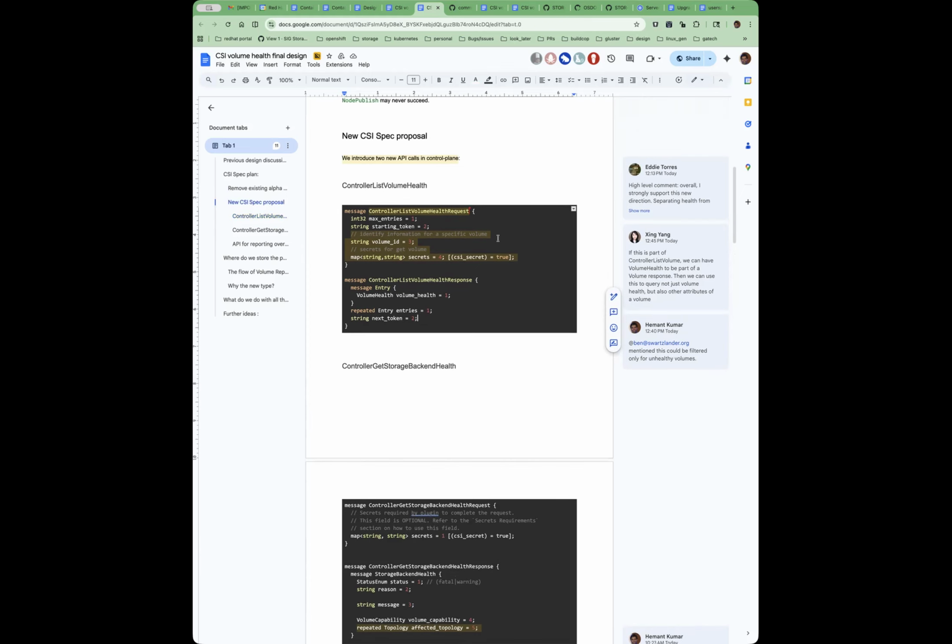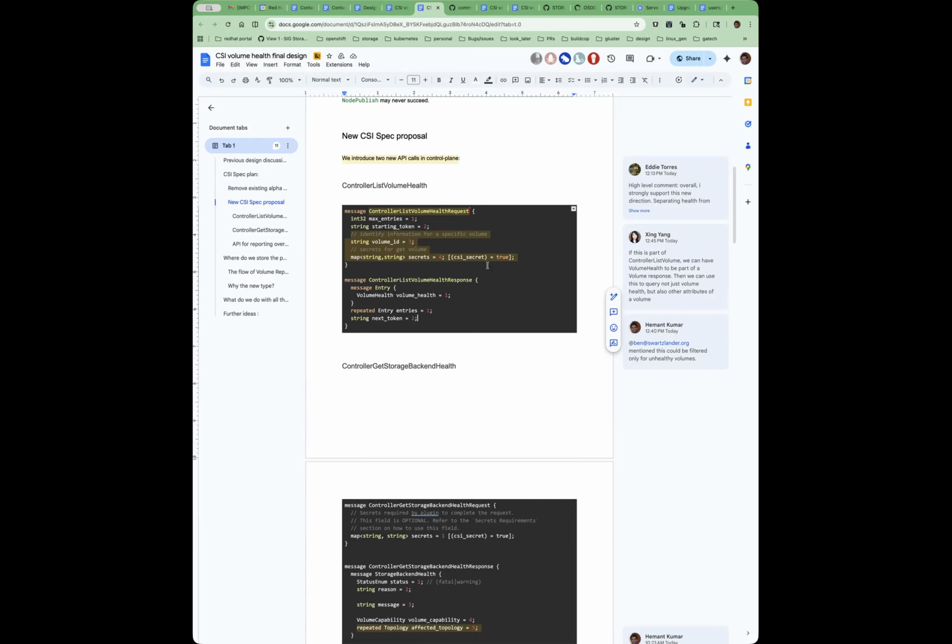An enumerated error code from create volume when you can't create a volume because of health reasons would be way more consistent, I think. And then it doesn't tie you to the concept of a backend.